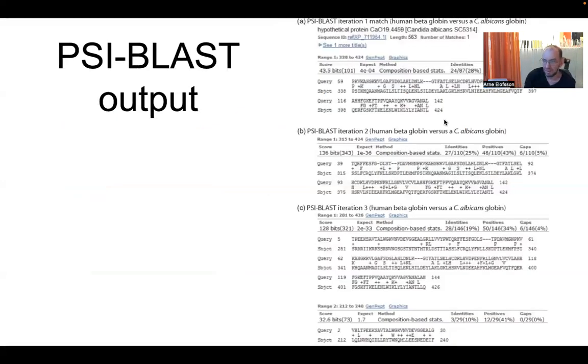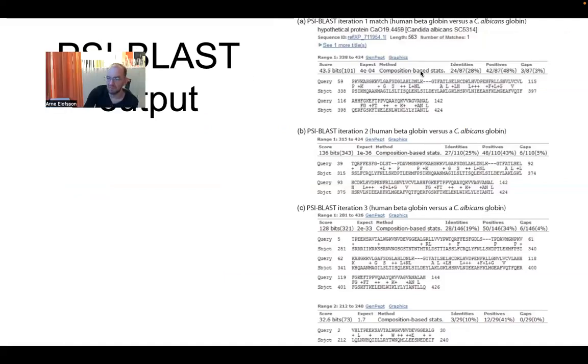And the output looks like that. Sometimes the alignments also improve. So here you get slightly different alignments, and you see the e-values get much, much better for each run. This is the first hit here. You see the alignments are basically the same, but expanded and bigger. So it actually covers regions that were not so conserved in the first run, but that are included later. So the alignments are also getting better.